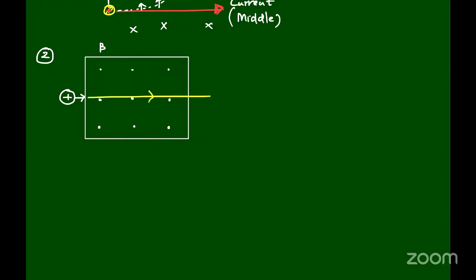So path A, path B, and this is going to be path C. Yes, place your fingers and see. Otherwise, there's no method of getting these answers, right? Path A means there's no deviation, which means there's no force. If you are not experiencing any force, then the particle won't have any deviation. But if the particle is deviated, then definitely there must be a force.